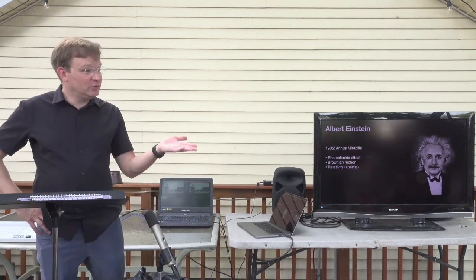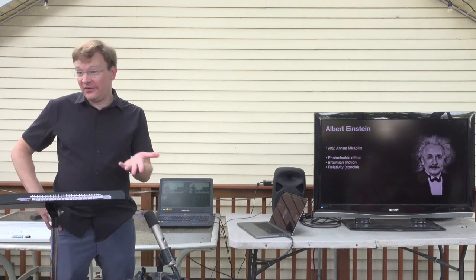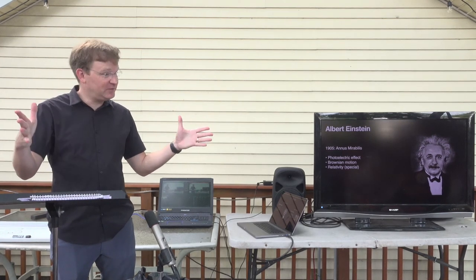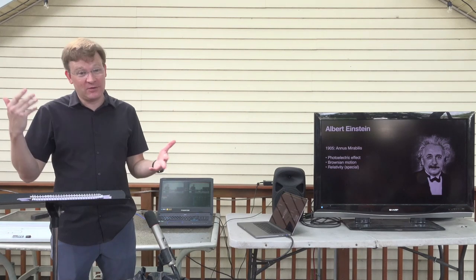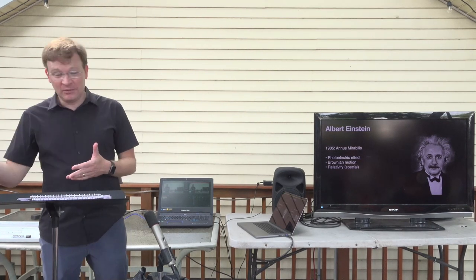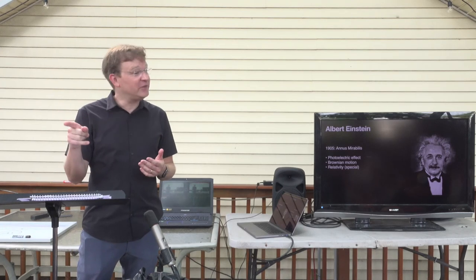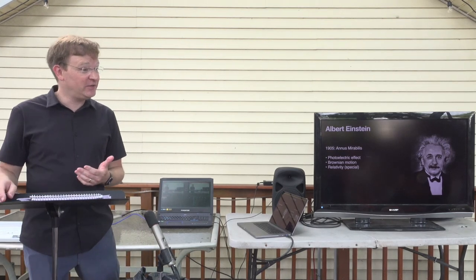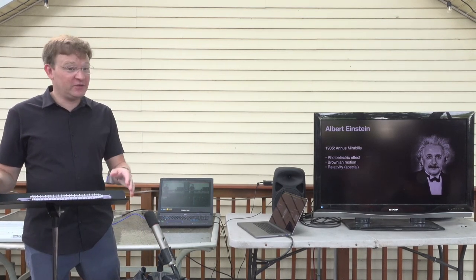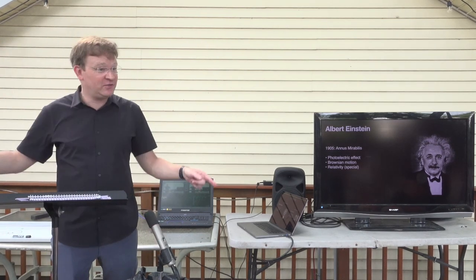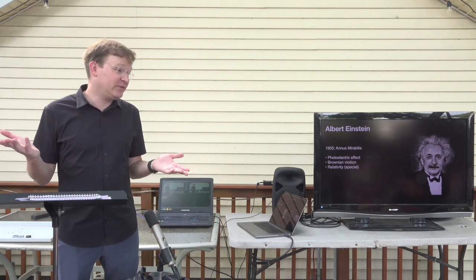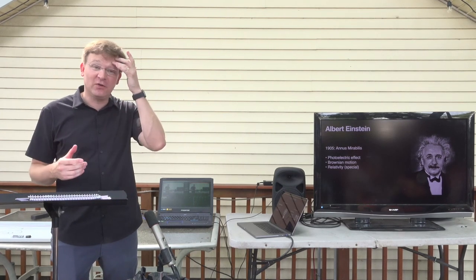Depending on how you move, distances, the size of space, and also the rate of flow of time change depending on how fast you're moving. If you're going by very quickly and you watch a clock out the window, it's not going to look like it's moving at the right speed. This was later tested really directly by bringing atomic clocks on airplanes and flying them around in different directions or at different speeds, and Einstein was definitely right. Your speed changes the flow of time.